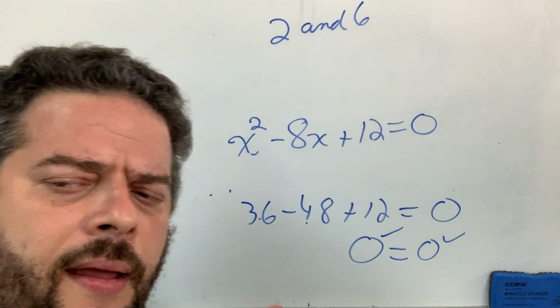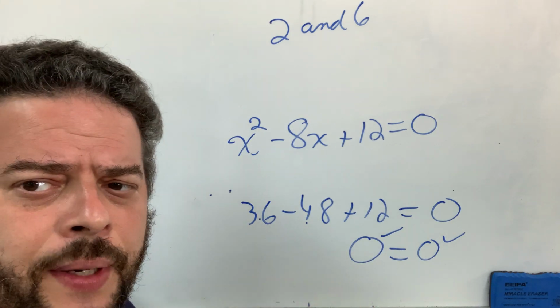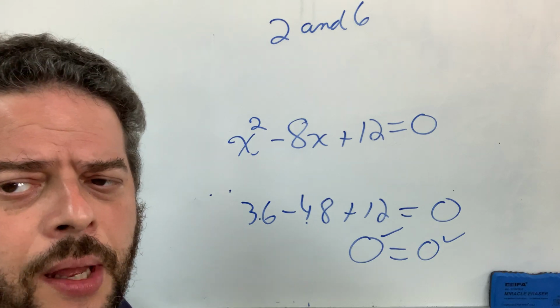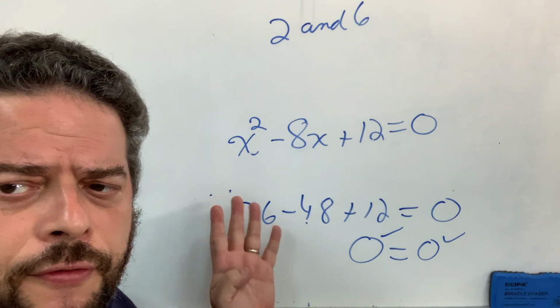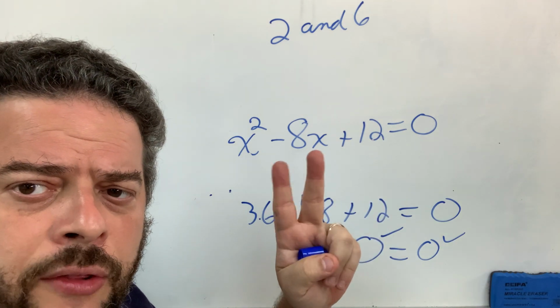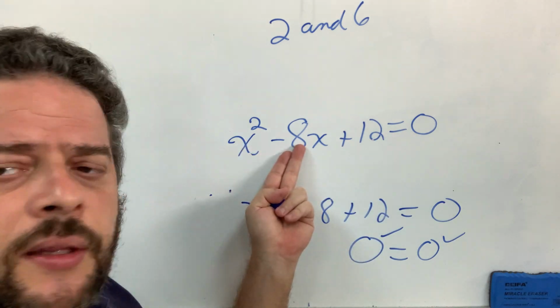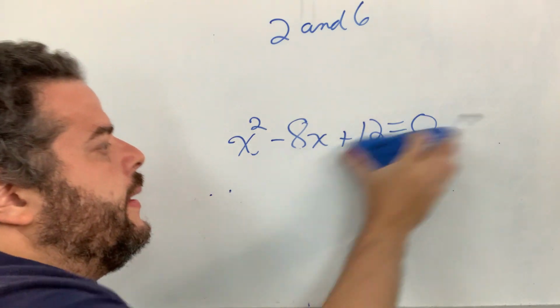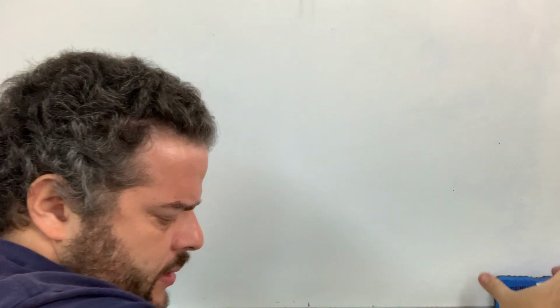So again, this is just a refresher of factoring. We will have a factoring workshop later on. Just remember the standard form and how you factor it: 2 numbers that multiplied give you this, and when you add those exact same 2 numbers, you get the middle one. Now let's continue with the next subject.